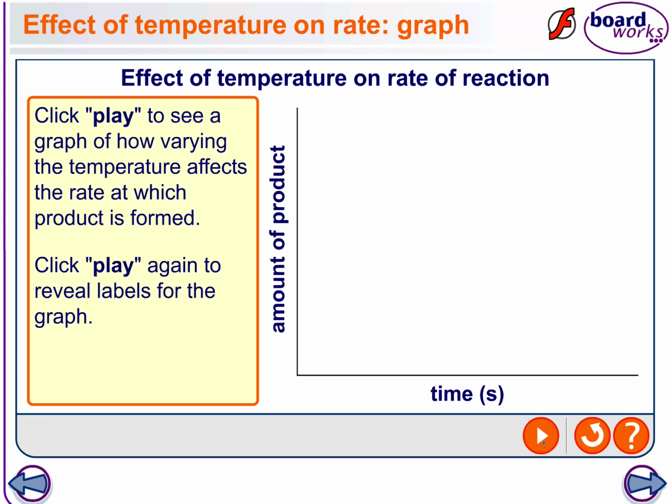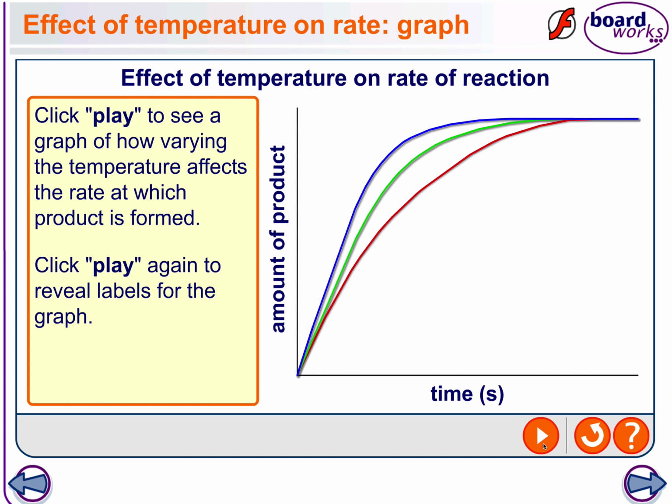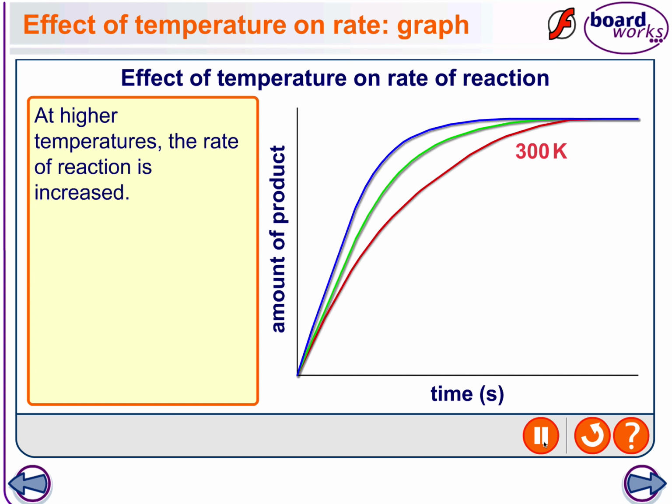And just looking at this, we've got a couple of examples to show you here. Again, the three scenarios that you've got, and these again are different temperatures, 300, 325 Kelvin, 350. Now as a general rule, if you take the temperature up by 10 degrees Celsius or 10 Kelvin, then you would approximately double the rate. Now that depends on the type of reaction that you're dealing with, but it's a rough guide to use. And if you were going to change one thing to increase the rate of a chemical reaction, then temperature would be the one that you would increase, because that has the most dramatic effect on the rate.